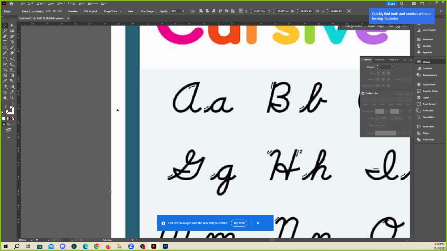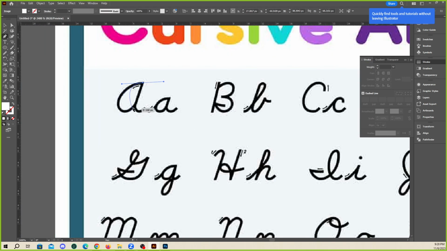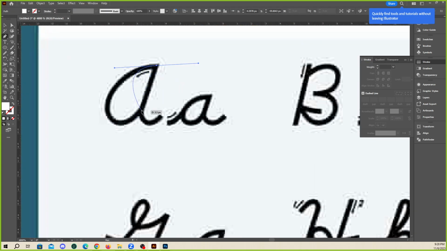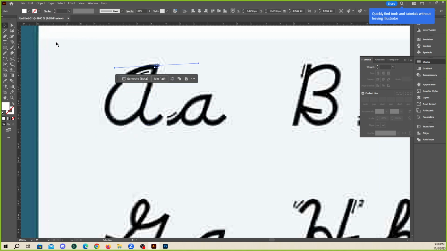There we go. So you could try tracing these letters. Try to use as few points as possible. Now for this letter A, let me change my fill and stroke color before I start this.